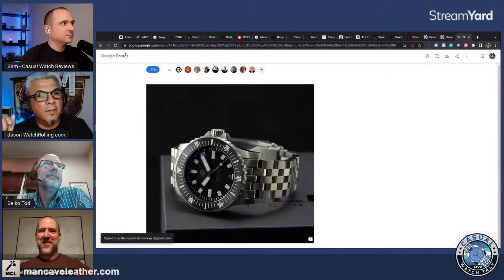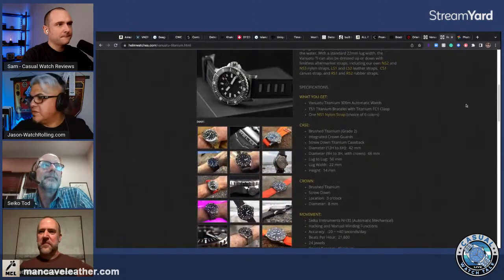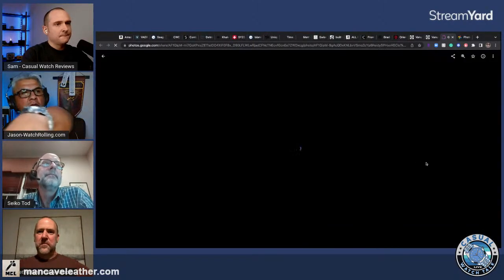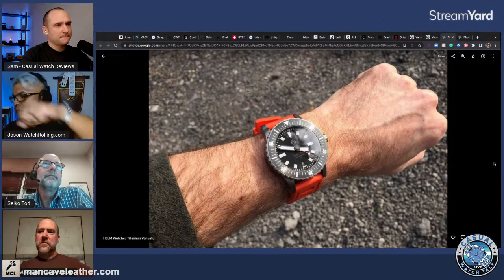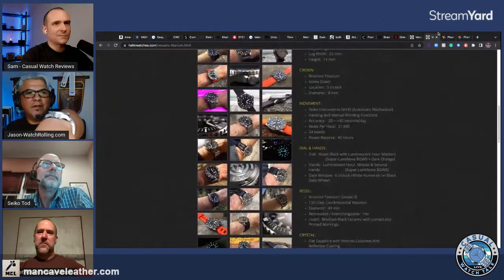And you can get a titanium. Let's go through the specs real quick. 42 millimeters. It's a 46 millimeter diameter, the whole thing, they say, with the crown. The lug to lug is 50, but the lugs are curved, so if you have a bigger wrist like me, it hugs it a little bit. 22 millimeter lug width. They always throw in an extra strap, which you get to pick. The height's 14, but look at this thing, you can't even really tell.